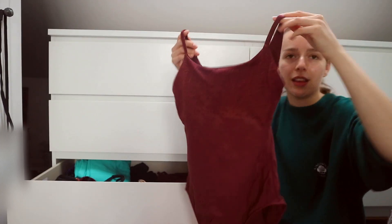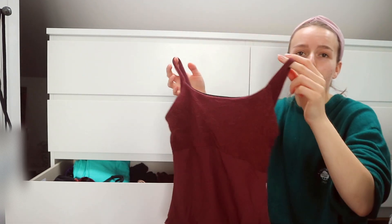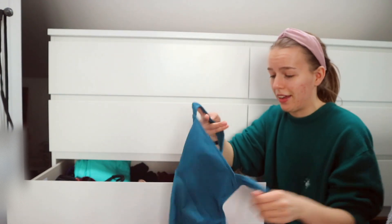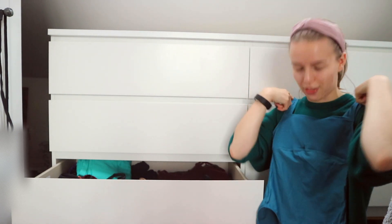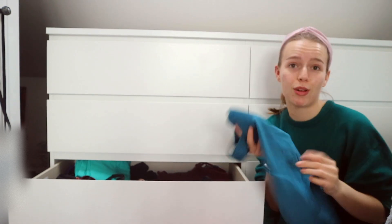This one is a Wearmoire one. I really love Wearmoire leotards — they are very comfortable. I actually haven't worn this one in class yet because I bought it over quarantine, but this one is also going to stay. As I said in my leotard video, this is one of my favourite leotards ever. The straps are a bit thicker and I feel they're more supportive. It's not that high of a neck, but it's a nice square neckline — I don't feel exposed, which is the important part. So this one is also going to stay.